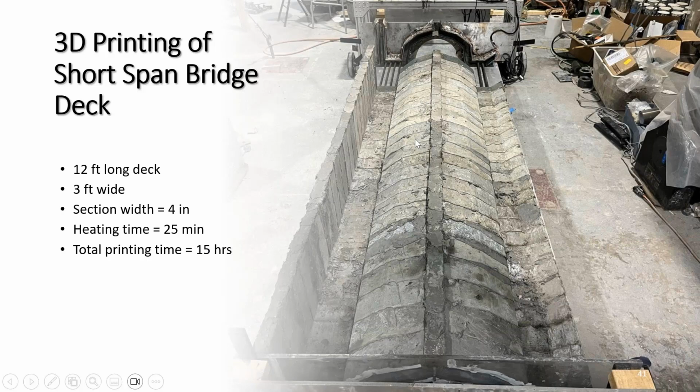Now, I must say again, the 3D printing of these kinds of things is at a very early stage. We are right now trying to develop an automated way of feeding the material to the printer head. That's an ongoing project, so hopefully within a year or two the amount of time is going to be reduced significantly. The other thing you have to keep in mind is that with 3D printing, you can print these things basically 24 hours a day if you want to. The printers don't ask for overtime.